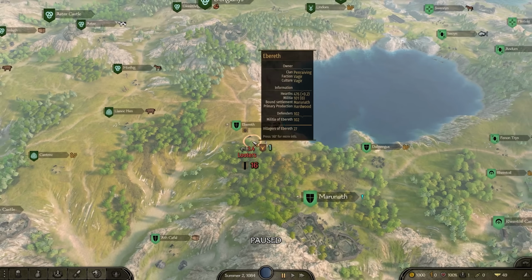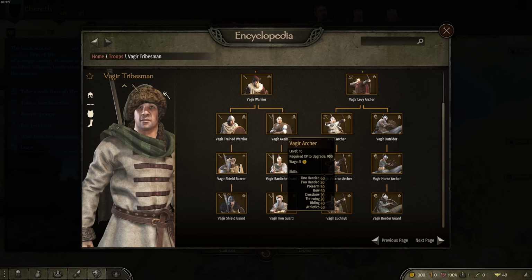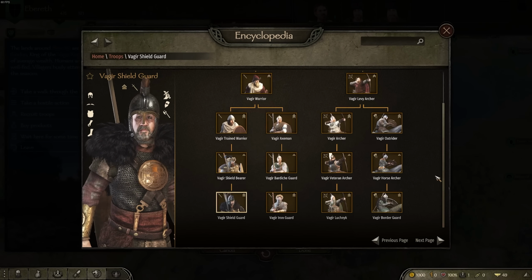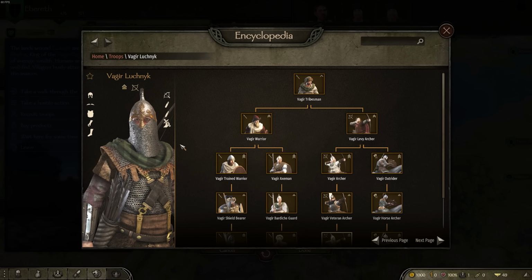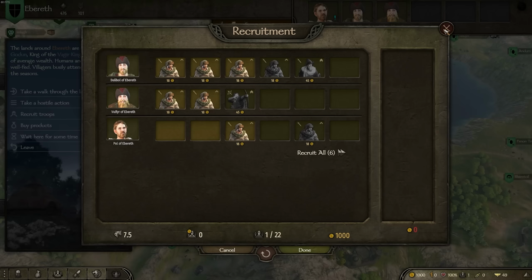Then you have the Vigir. These are a faction of a mix with the Britannians and Sturgians. So the Vigir tribesmen, you can kind of see they have that aesthetic of Britannians, but mixed with more of a Northman. They have relatively heavily armored bowmen, and then horse archers as well, looking really cool.